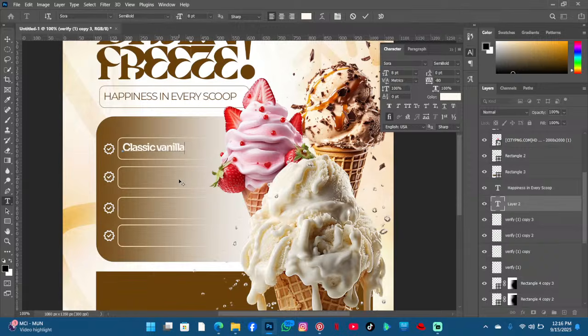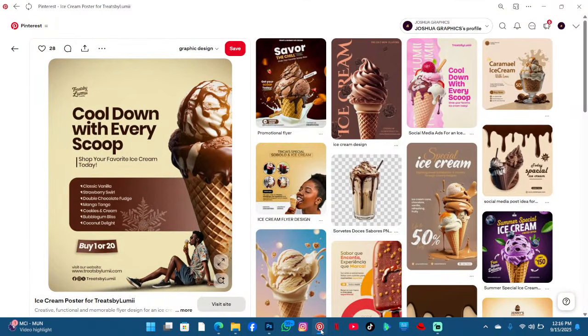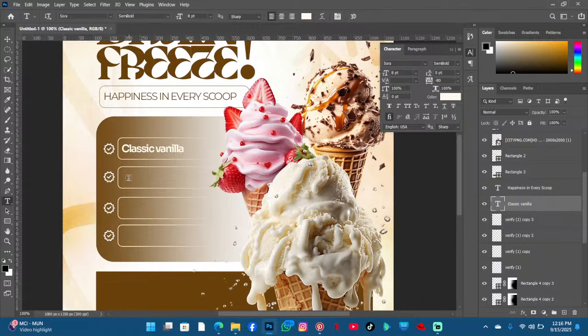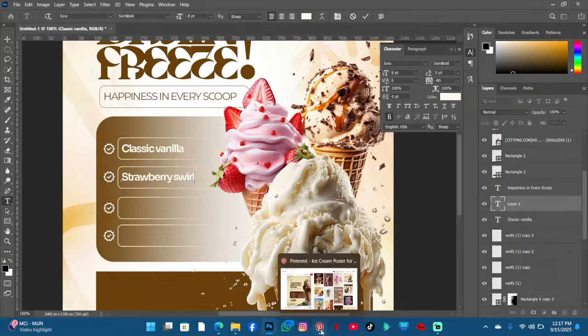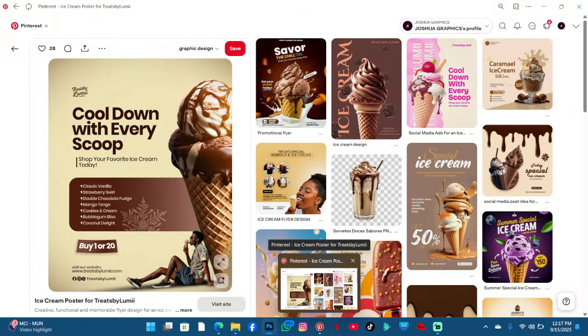So you can just add it here. Classic vanilla, strawberry swirl, and so on. I don't want a long word, so let's look for a shorter word. Let's say coconut delight.